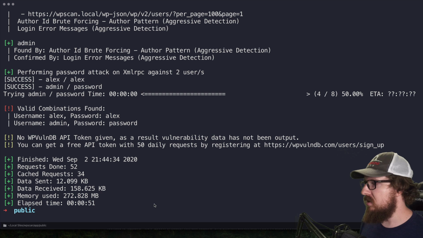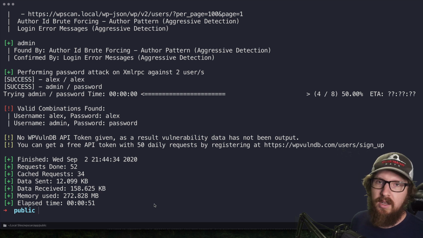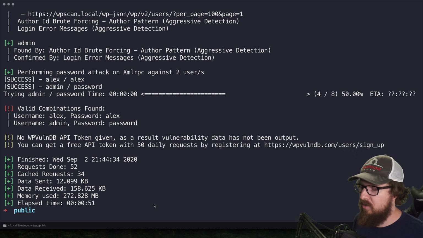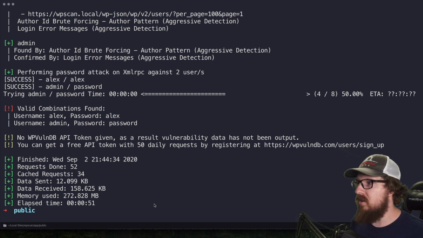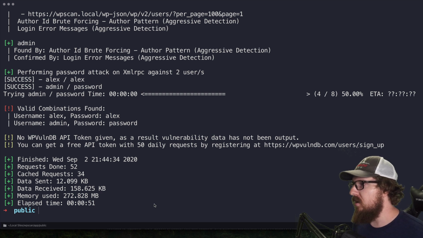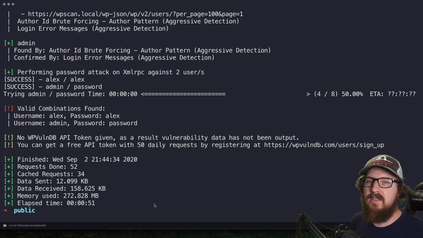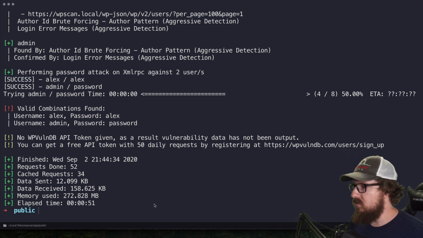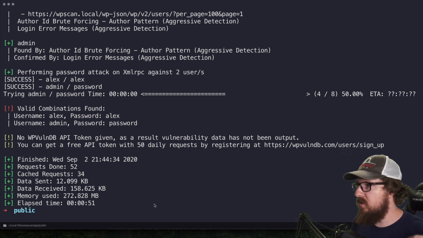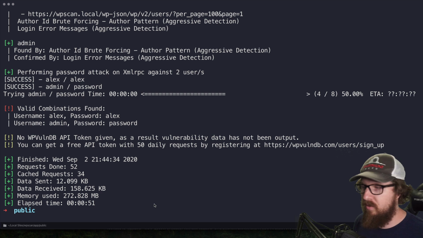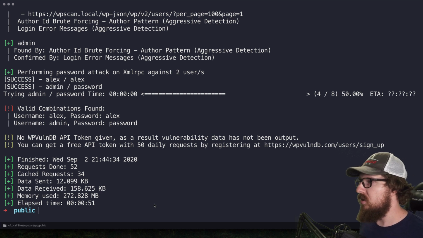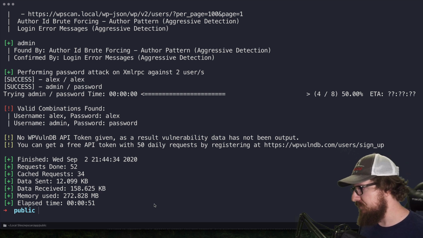I could see this being very useful in a build process. So you push your PR or you merge in your PR and it runs a build that scans your site and says, hey, the plugin that you just installed has a vulnerability attached to it. We need to make sure that doesn't go through. So you can scan the reports, see that happen, and then make your change. That way, stuff that shouldn't go to production never goes to production.